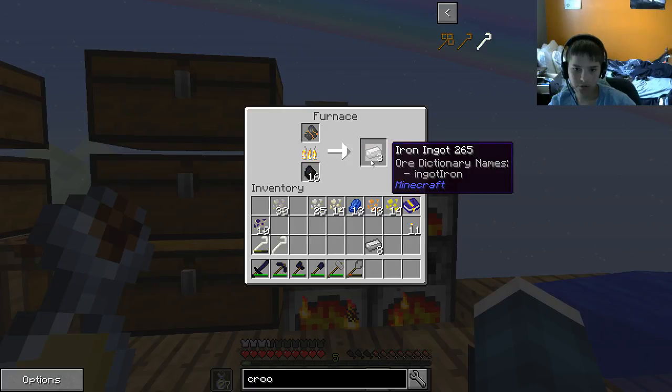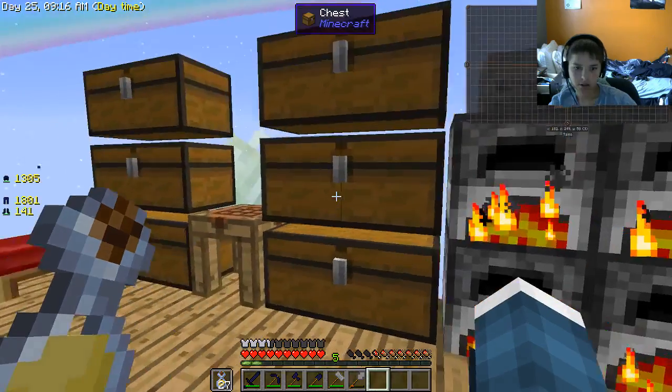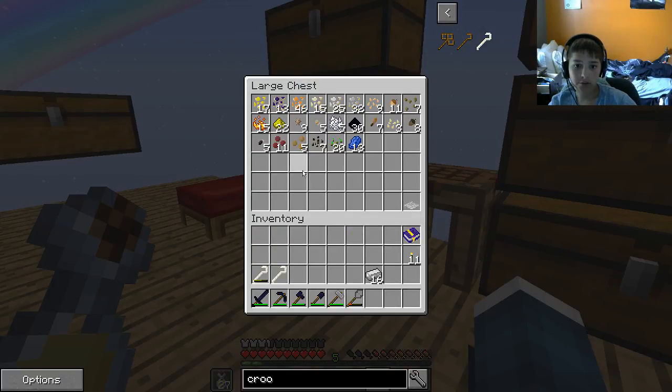Oh, this is almost done here. 16, nice. And then we got these other pieces in here for all these other ores that we can use in the future. Oh, we got copper ones, that's good. We need a lot of copper for those capacitors.